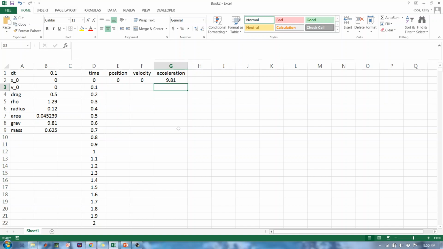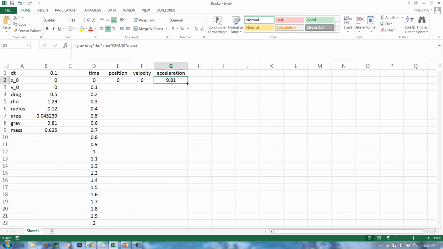Okay. Now, this is programmed for all times now because this is pointing properly over to the velocity column, squaring that at every time step. So all I got to do is drag this down. Now, if I double click it, it will populate all the way down to where the time did. But you'll notice what will happen here. It'll be 9.1 the whole time because it thinks all the velocities are 0. Right? So as soon as we start populating the velocity column, then the acceleration will properly update and be calculated. See, this is looking over here, and it doesn't have anything to change it yet. All right, so let's go ahead and do that.